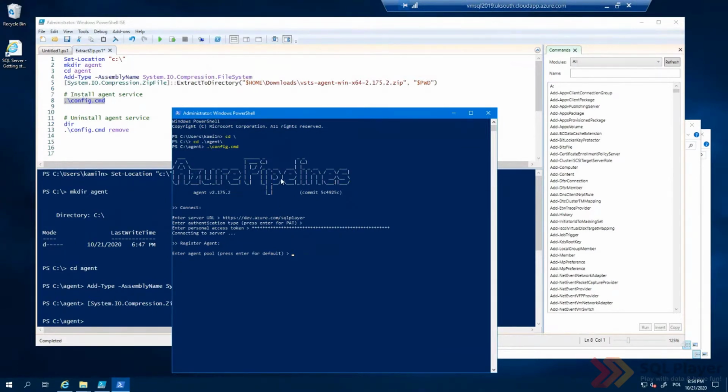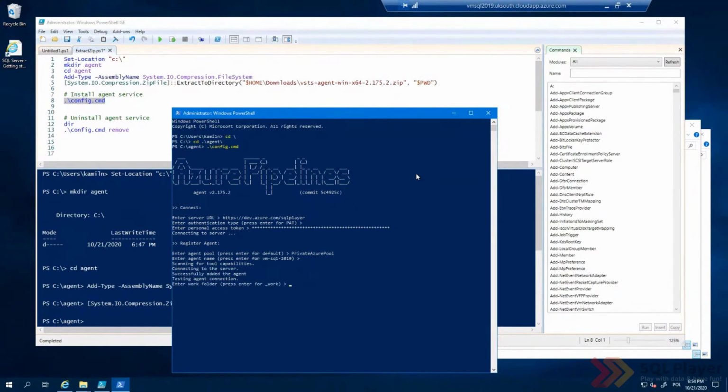Okay, now the agent registration. The default pool that we want to add this agent to, this is the pool that is shown in the Azure DevOps portal. In my case, it's called Private Azure Pool. That's the name I came up with, and I would like to add it to this pool. What agent name will be visible in this pool? What we'll see in the Azure DevOps portal? By default, I will leave this VM name, but of course I can change it.